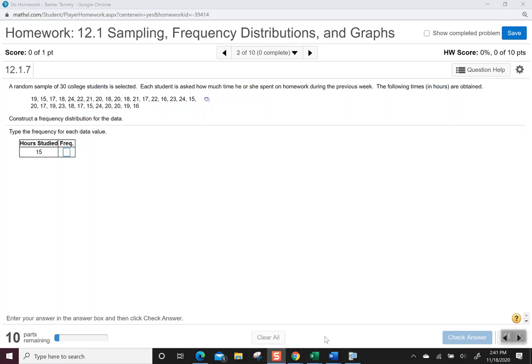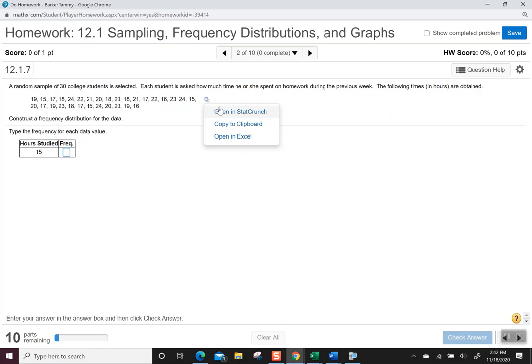Alright, so I wanted to make you a video to show you a few things that are in the homework as helps that maybe aren't really jumping off the page for you. So here we are on 12.1 and it gives us a bunch of statistics to look at, and there's this little bitty thing over here. It says click to copy table, so I'm just going to hit that.